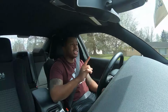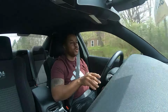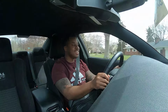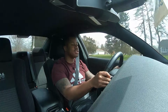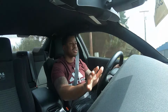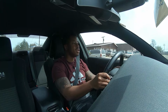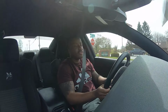But I will say that Dodge has done a pretty good job with this suspension. The transmission is tuned just right, and I love that there's all these different maps programmed in here, so you can kind of get a feel for it and find the style in the track setup or the sport mode, whatever customizing you want to do in there that makes this work for you. Paddle shifters, they're pretty solid. They're quick enough.